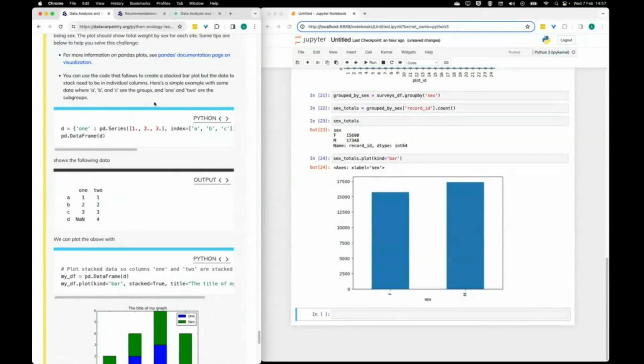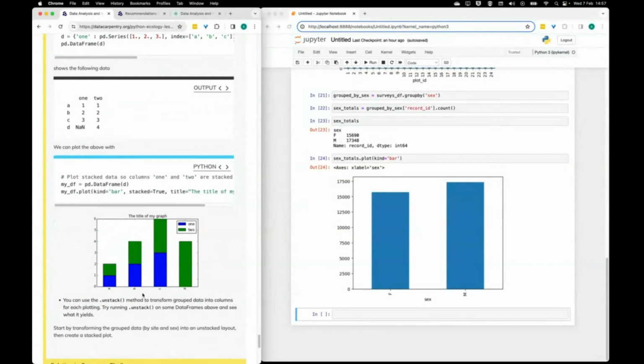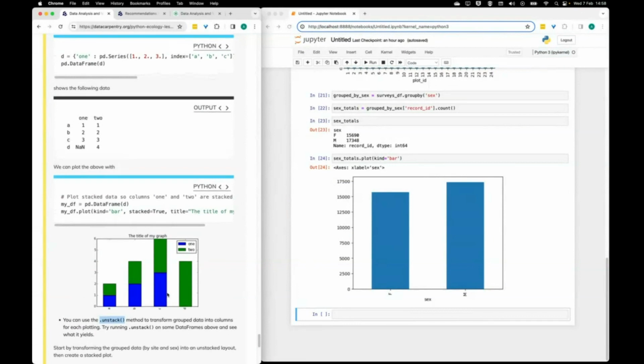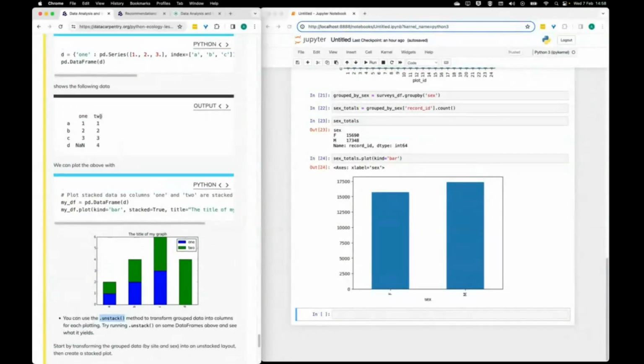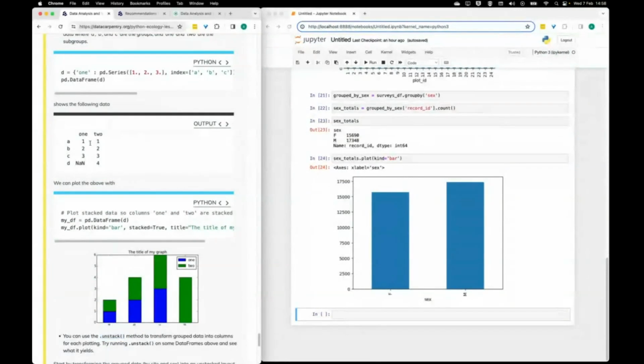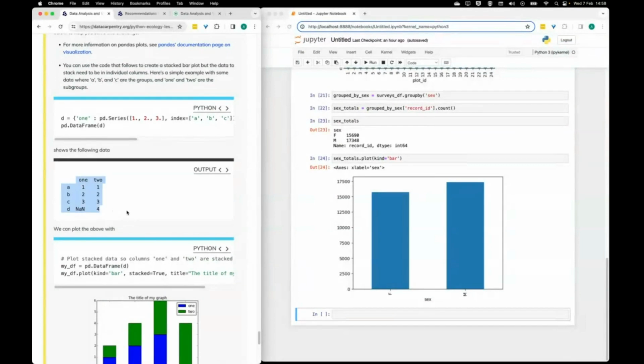So have a look at the documentation. It's a little bit more involved, and see if you can work out how to do this. There's a transformation method, unstack. You can have a read of it, but essentially what unstack does is it moves around the logical ordering of the data. And with a data organization like the one shown here, if you were to run the unstack operation 4 times on the same data, I think you get back the original data.